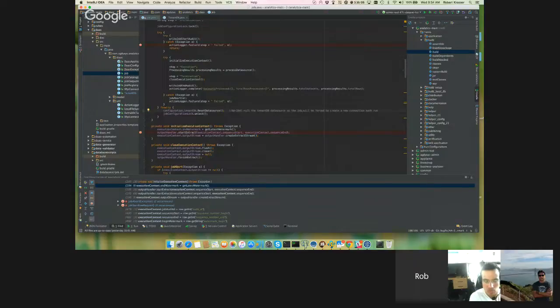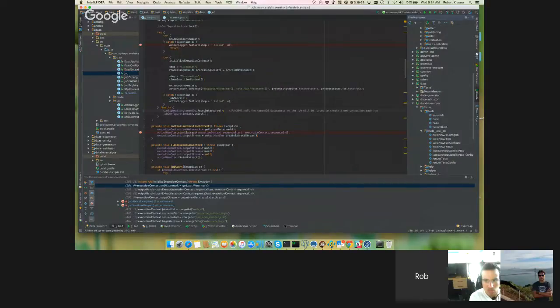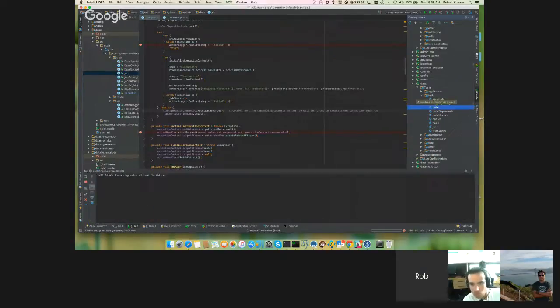But I might... so what I would do here then also is over here in the DAS, I just go into the build, make sure that this thing builds and runs the existing unit tests.